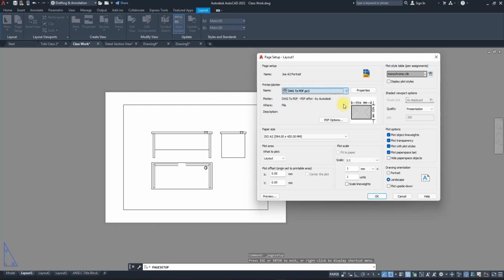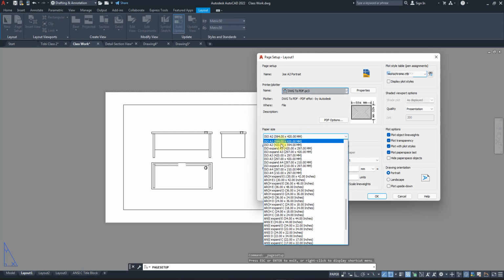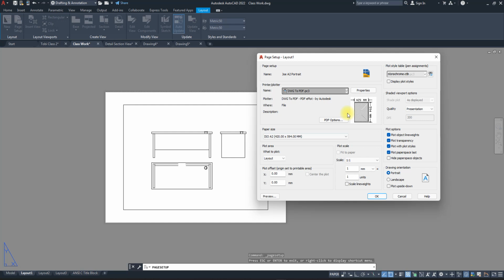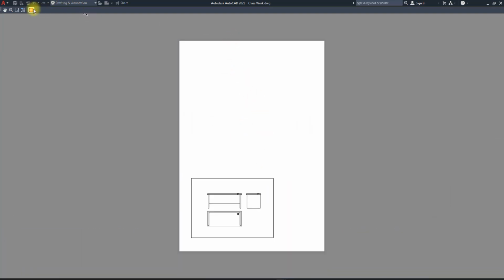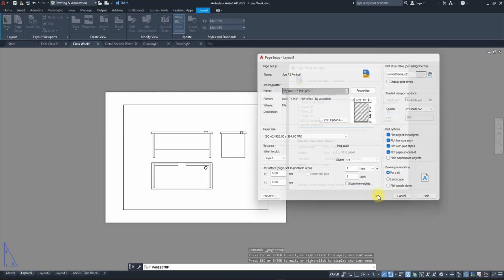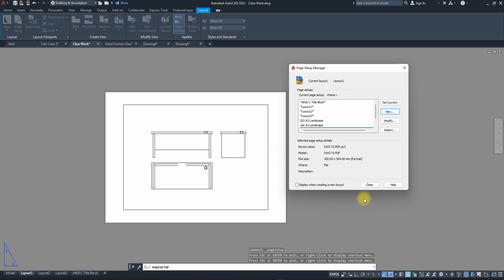Then you notice all these things are now set. I don't need to come here and start doing this. The only thing I need to do is change this to portraits and change this also to the portraits option. That's just what I need to do. Every other thing is set. So it's just to make my work faster. So we have this, and then we finish, and we close.